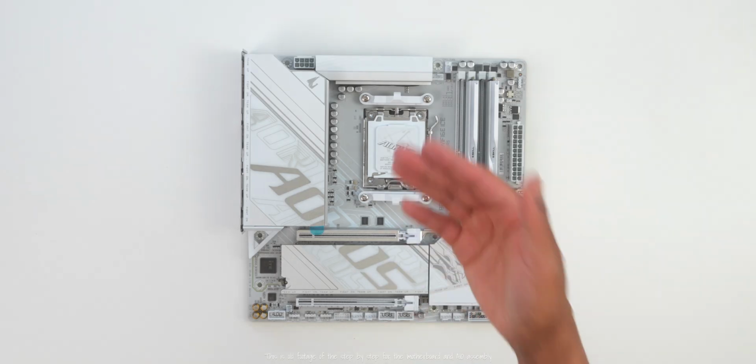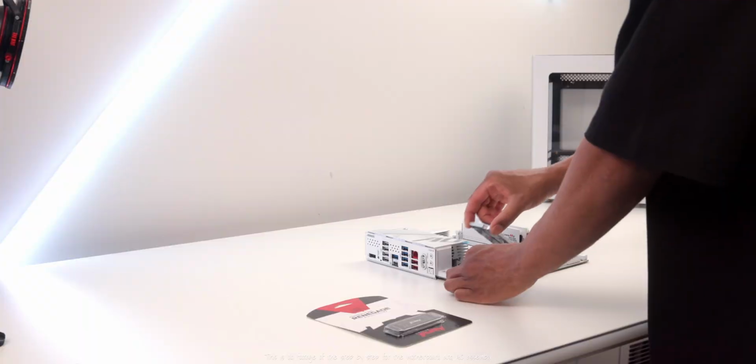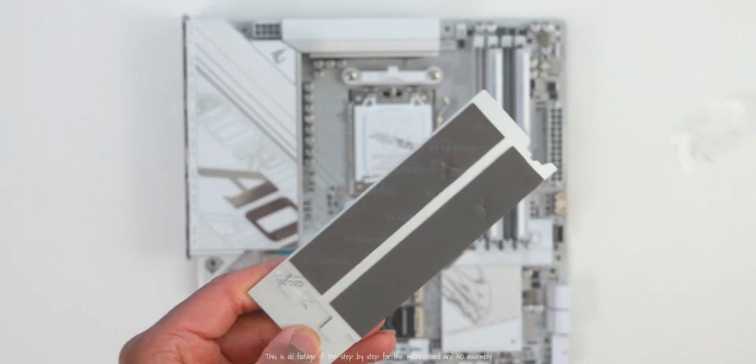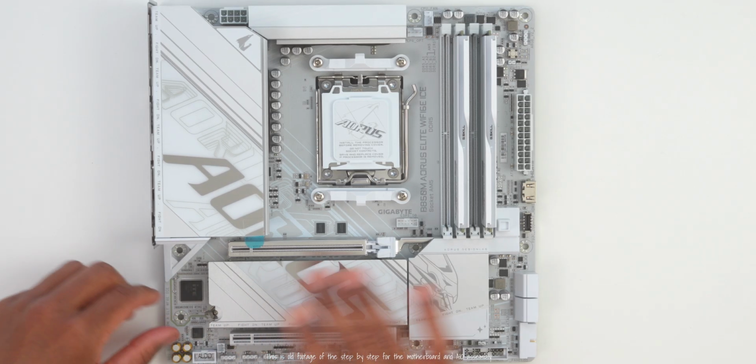All right, next up, let's get our CPU seated. Oh no, let's do M.2 actually. So in this build, we're using the Kingston Fury M.2 SSD, and I place it in this slot specifically because if I place it in any other slot, it would affect the X16 PCIe factor of where our GPU goes.